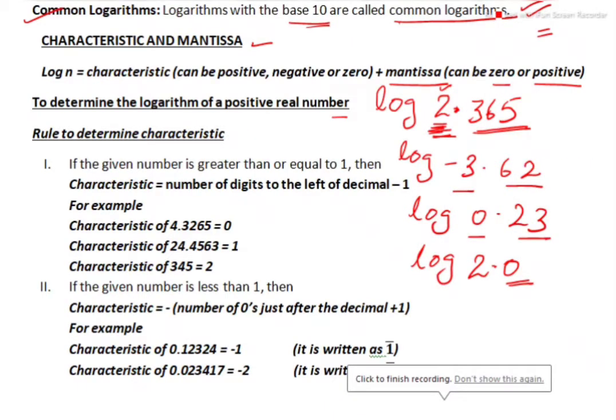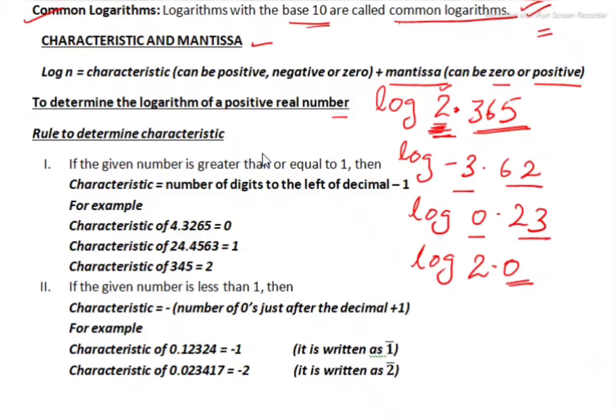Students, the next topic we have is to determine the logarithm of positive real numbers. It means to find out the log of any number, we have certain rules for characteristics as well as for mantissa. So before solving questions based on characteristics and mantissa, one should understand thoroughly all the rules for both. So we will be taking the rules for characteristics and mantissa separately with the help of examples, so that when you understand all these rules, you can easily apply them on those questions.